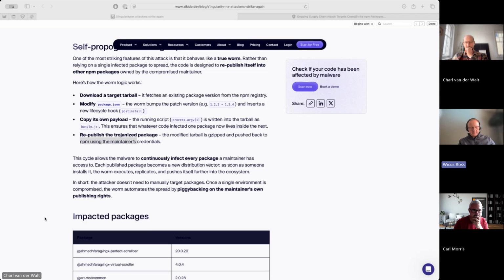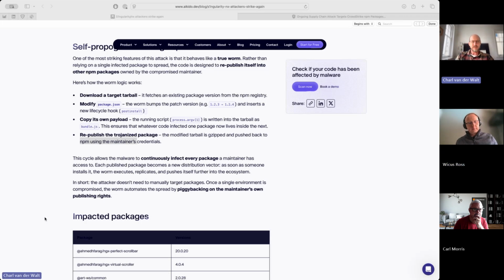I'm not sure if it's related, but it's a very similar thing: I need to compromise you, the developer's environment, somehow, either by fooling you to execute my worm in your environment, or I have to get something on your environment, but I have to get that initial kickstart. That patient zero has to come from somewhere. And if I can hook a very popular package on npm and let this thing rip through there, it's going to spread like wildfire. And this is what looks like what happened.